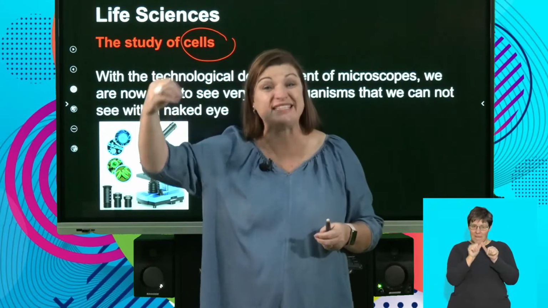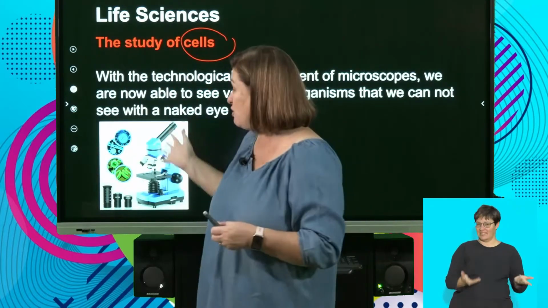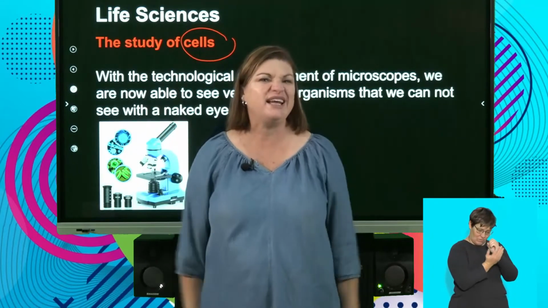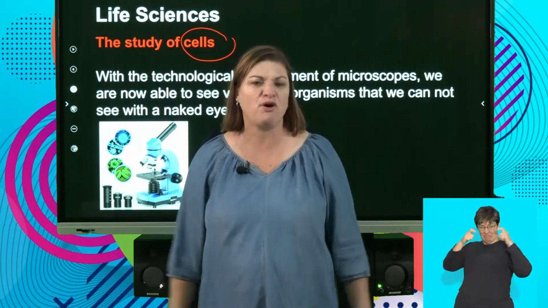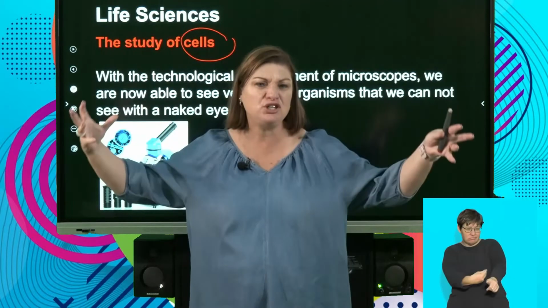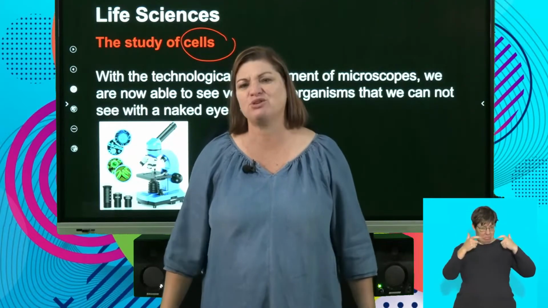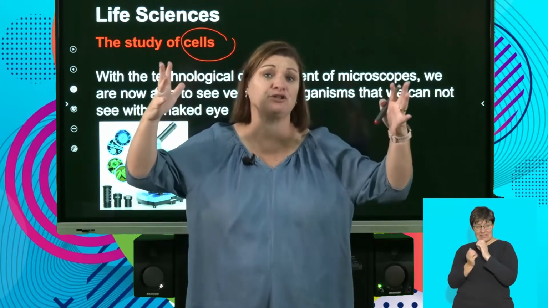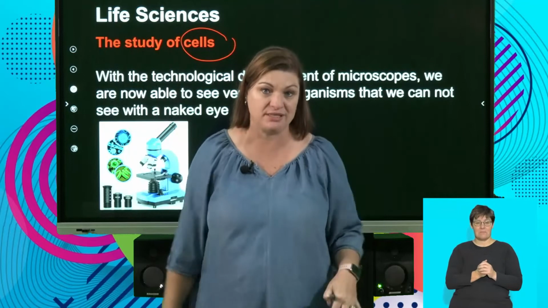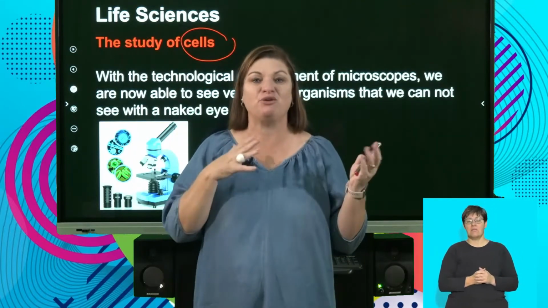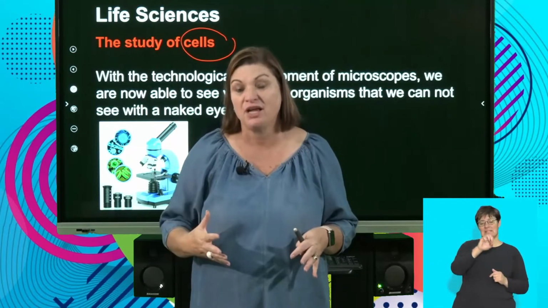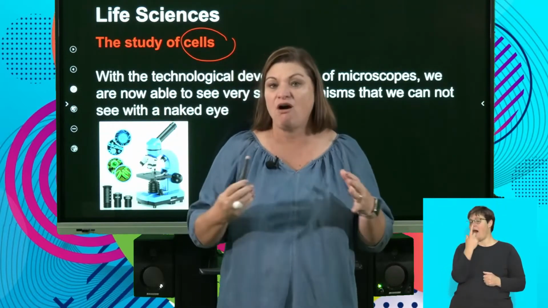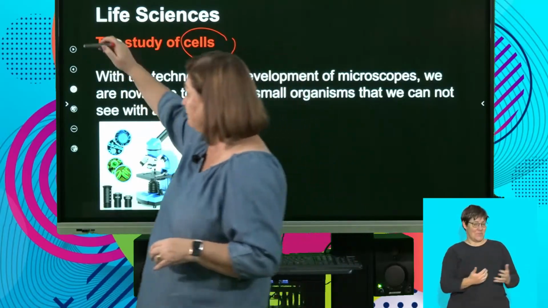So throughout time, what have we been able to see? Microscopes have got better and better. Remember, you had the light microscope maybe at your school, then at really big universities and laboratories, they've got transmission electron microscopes, your LM, your TEM, and your SEM. So with this, we now have a better idea of what cells look like.